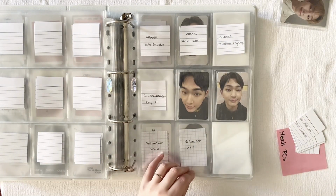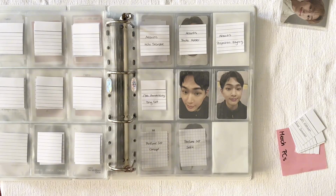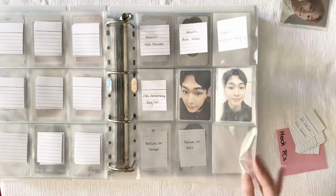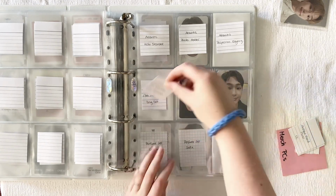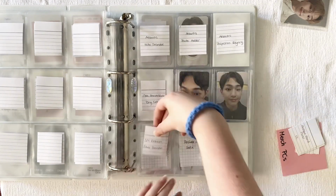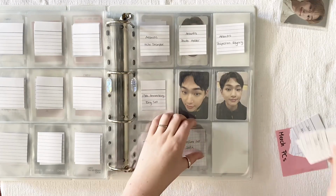And then my template also says the SMCU Express album cards, but I'm not gonna include these in this section. I already put them in the other binder, so we're gonna continue with the rest.